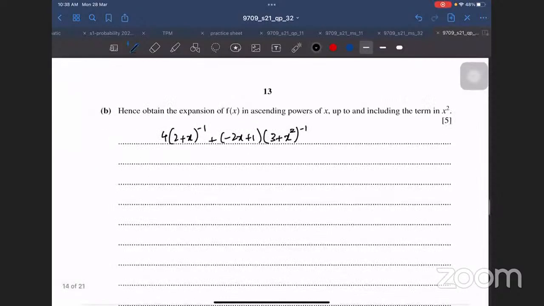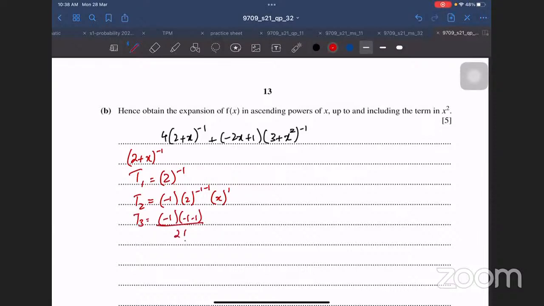ओके अप टू x स्क्वायर. सो पहले ये वाले ब्रैकेट एक्सपैंड करते हैं. सही हमें फॉर्मूला याद है. The first term is a power n, then n a power n minus 1 b power 1, then n into n minus 1 over 2 factorial, a power n minus 2... half... two plus 1 over 8.